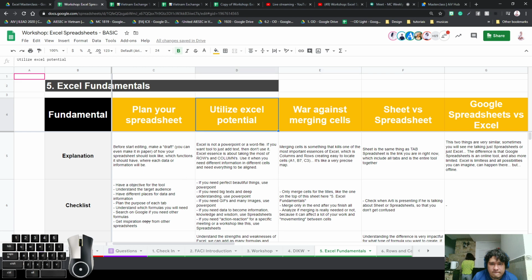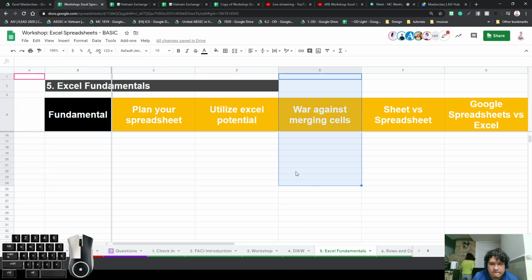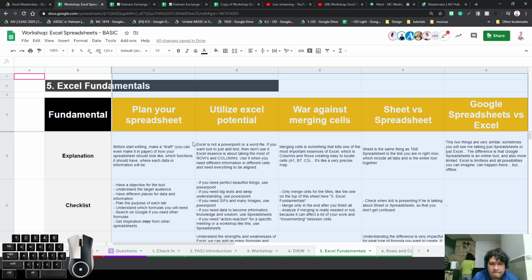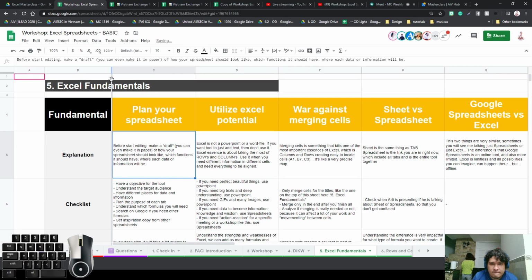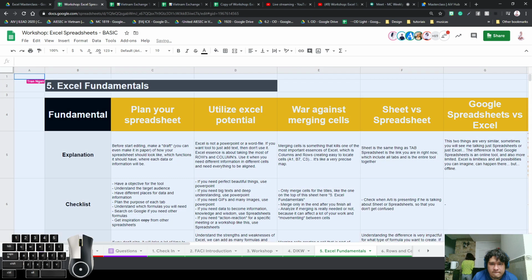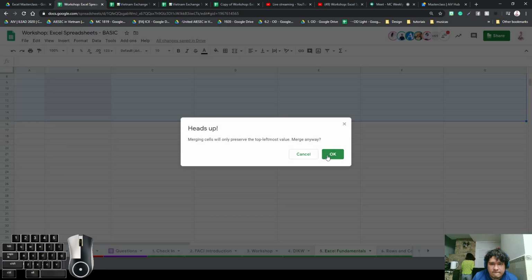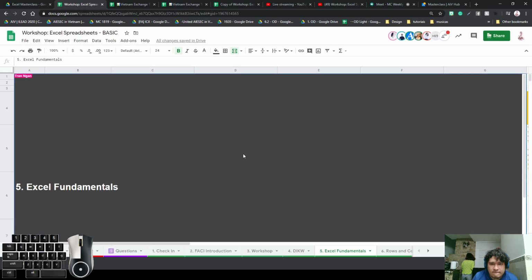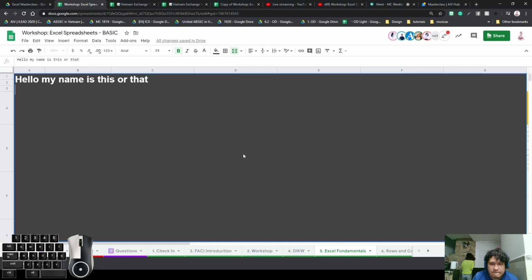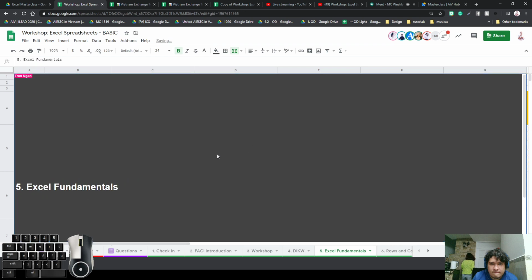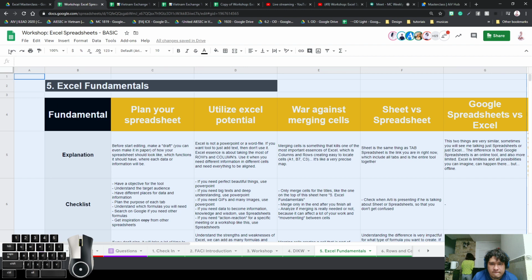I've seen so many people making an entire Excel that in the end they just come here and they do like this. Wait, let me unfreeze to show an example. So they come here to the Excel, they select all of that, and then they merge. Yes, merge anyway. And then they come here and they say, hello, my name is this or that. This is what I like. You can use the text to do that. By the way, if you're at the Excel and you do some bullshit, you can press Ctrl Z like I just did, or you can just find these arrows here.